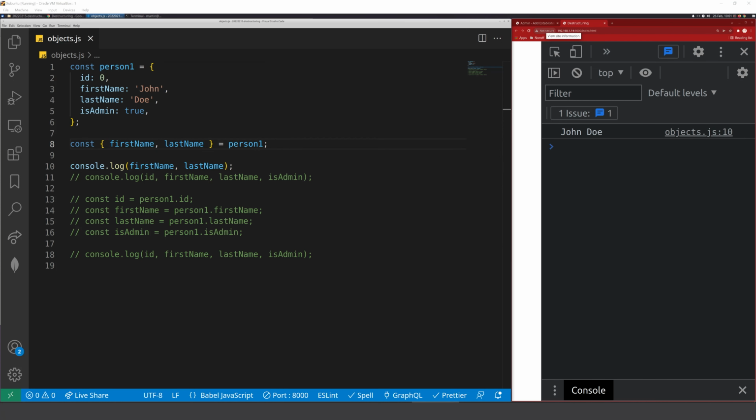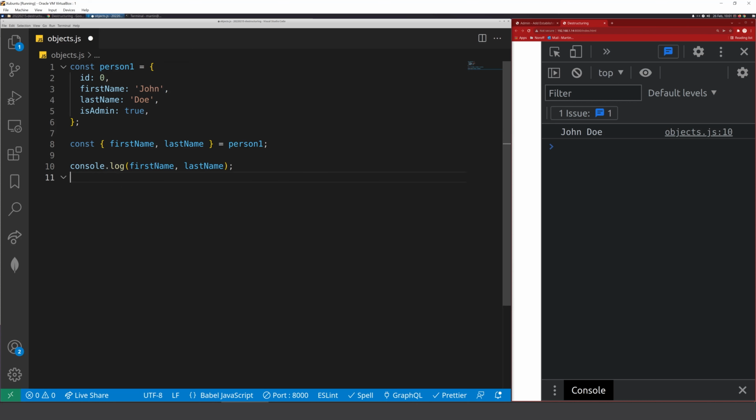Okay, so that's really just the basics of it. It's really just that simple. So I think what we should do now is I'm going to delete this here. We don't need this code anymore. And let's just quickly do another example to further strengthen this foundation.